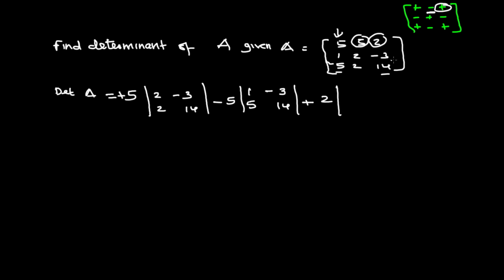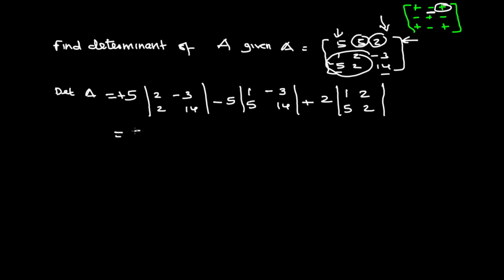Okay, and then now we make sure that this line and that one are not involved, meaning that we just have these two sets left. So we have 1, 5, and then we have 2, 2. Okay, I always check my first and last have to be the same, so this is 2, 2, 2, 2 there. Okay, so I know that I'm close to doing the right thing.